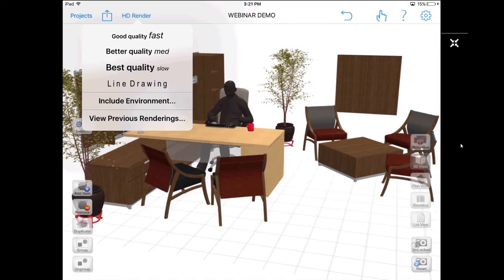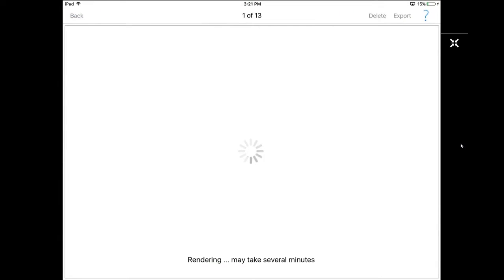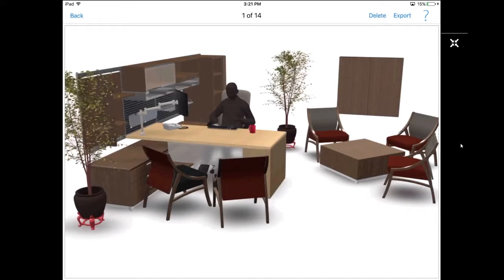But anyways, what we want to do here is we want to make sure that we create that wonderful quick rendering. Okay, and again, remember, we're supposed to be client-facing right now, so using the very first rendering option is always key to really making sure that they understand what they're getting. Okay, and even though I'm pretty satisfied with what I've created here, what I want to do is I want to quickly create an environment further enhancing what this space is going to look like.